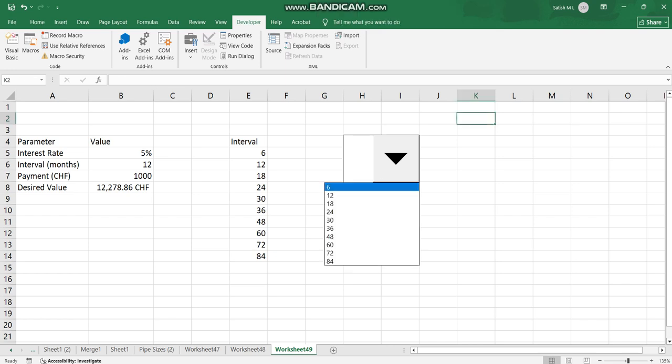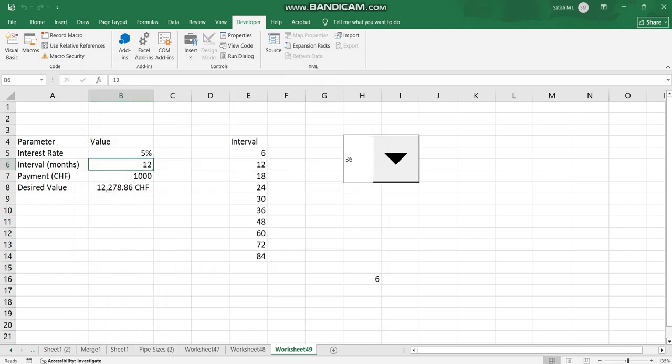So when I click on the form control, you can see all the intervals here. See, the first interval is number 1. The cell is showing me that this is the first interval. Say I select the last interval. This is the 10th interval. I select any other interval. It shows the number of the interval.